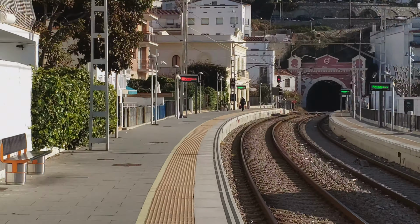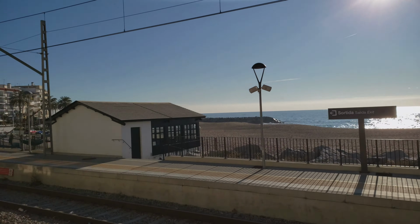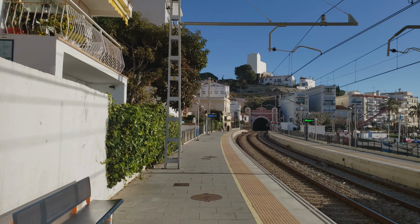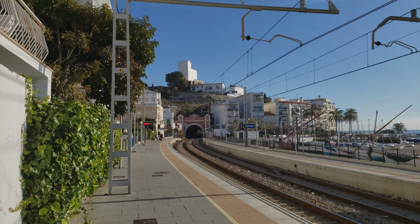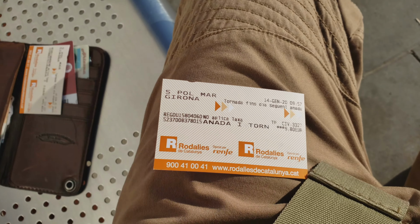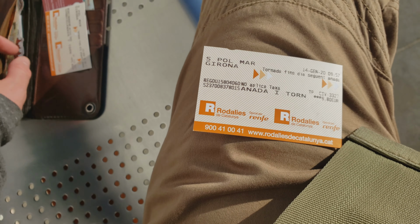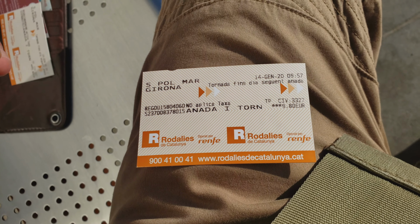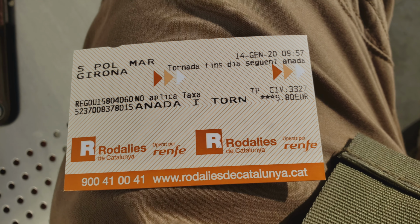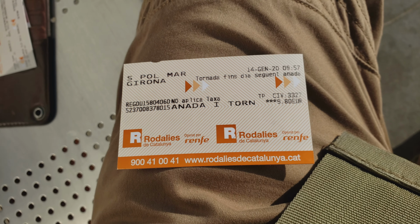Alright, so the train station was just down there. We've actually gotten our tickets, and the next train that goes directly to Girona isn't until, I think it was, like an hour from the time we bought the tickets. So I'll show you my ticket here. It was, what was it, like $9 each, and this is a direct ticket, and this is there and back. Oh, there we go, $9.80 a ticket. So what is that, $19.60? I guess that comes out to you, euro.